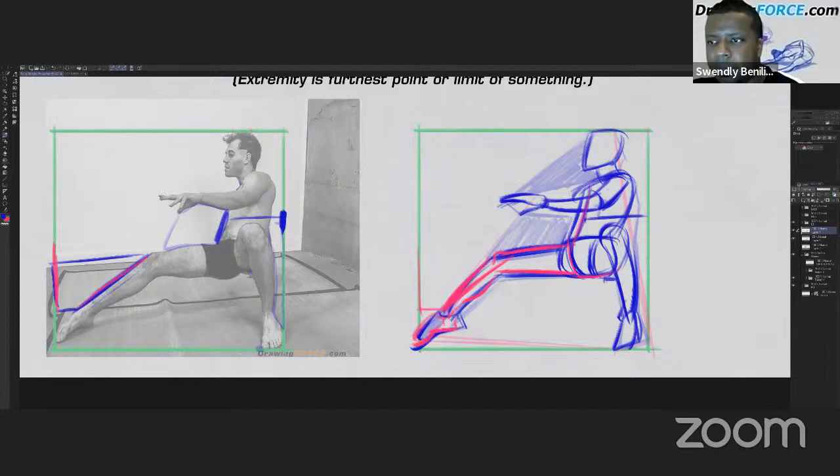Now, accuracy is really a matter of time, spending time observing and correcting. I mean, there's no way around that. If you go fast, you're going to sacrifice some accuracy. You really need to take your time and observe and correct until the proportions are to your liking, relative to the reference.